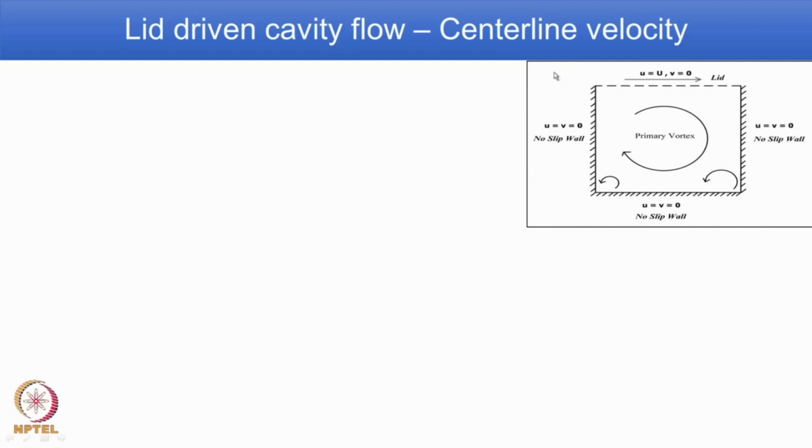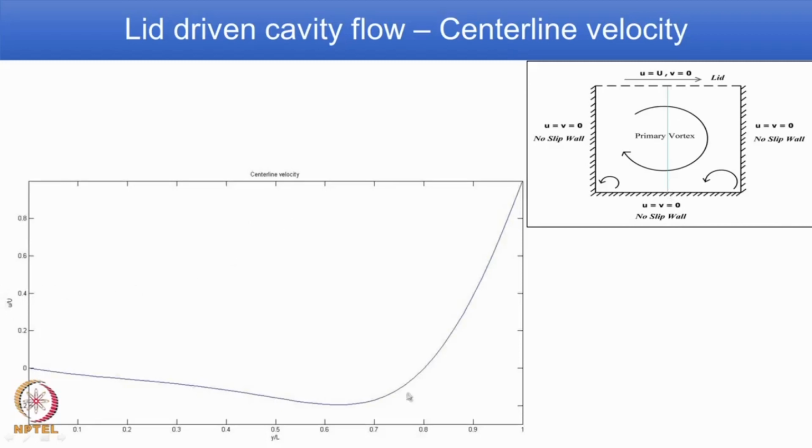So, this is the example problem we had, that is flow in a lid driven cavity, and this particular slide will try to show what is known as a center line velocity. This line that is shown here corresponds to x at half of this length. Please recall, we defined the coordinate along this horizontal line as the x coordinate and along this vertical line as the y coordinate. So, at the center of this face you have a line marked, and we are going to see velocity plotted along this line, and that is what is shown here.